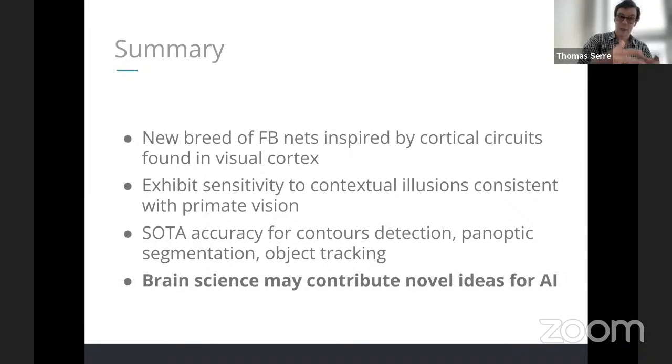And I'm sure I'm preaching to the choir here. That's something that I've been trying to convince my computer vision colleagues of: I really think that computer vision and deep neural networks were initially somewhat grounded in visual neuroscience. The two fields, and computer vision in particular, seem to have largely diverged, or seem to be diverging away from neuroscience. And I think there is still an opportunity for us neuroscientists and cognitive scientists to re-inject novel ideas for AI. Thank you so much for your attention.